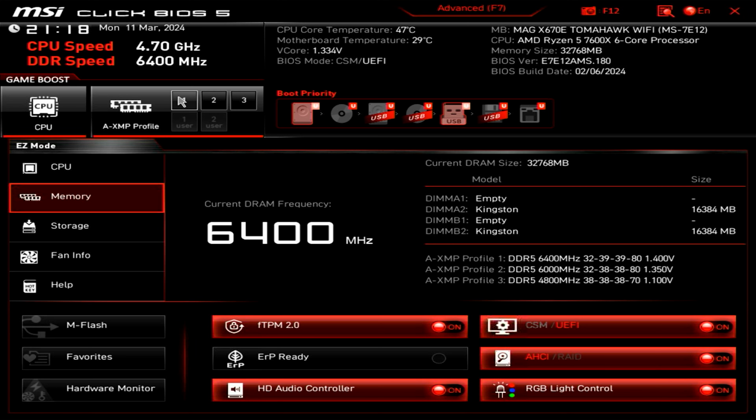Now, some motherboards just have an instant click for XMP, and it will select profile 1 as standard, and then you reboot and hopefully everything is okay. That can work, but personally I prefer having these settings, because it means I can easily select from different profiles to do some stability testing if I have stability issues. So that's all we need to know there. That's what we've got up here with the XMP profile, and this will obviously change if you drop in an AMD EXPO set of memory that's optimized for AMD systems.